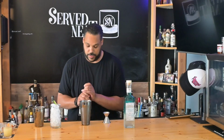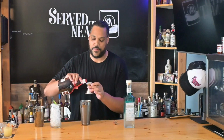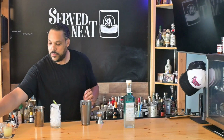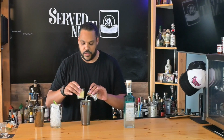We're going to put 1 ounce of Grand Marnier or triple sec or any kind. I'm using Grand Marnier just because I like the flavor of it, but you can use any kind of triple sec. There we go. And then 3/4 of an ounce of freshly squeezed lime juice.